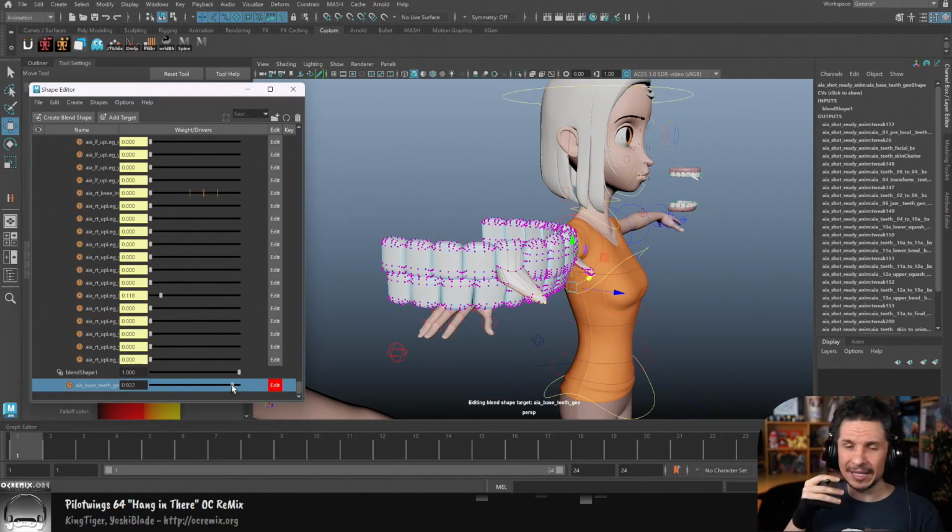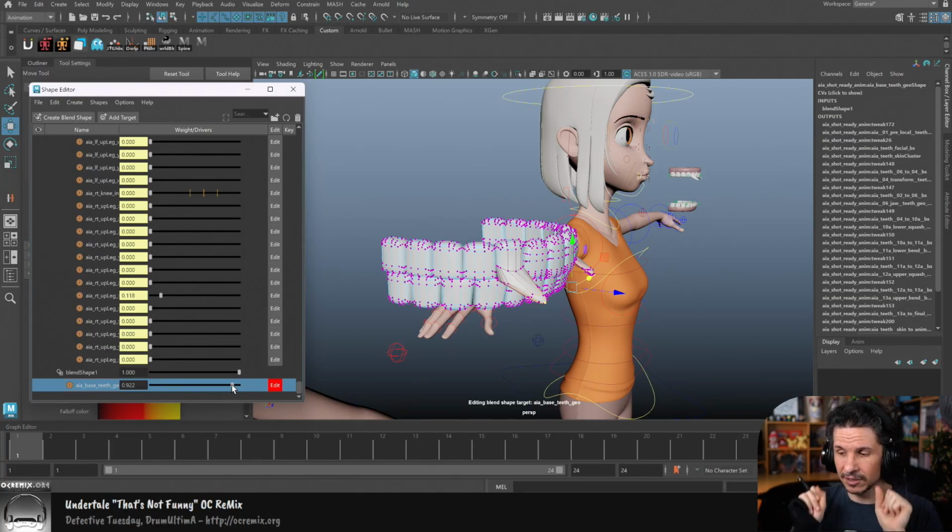If I wanted to actually have these teeth grow and maybe turn into curled fangs, like an Oni demon, or like big boar tusks with a curve in there, I would have to do this a whole different way. And I wouldn't do this with blend shapes. I would actually make a new piece of geometry that I could animate the transition between along a path. So hopefully that answers the question there.